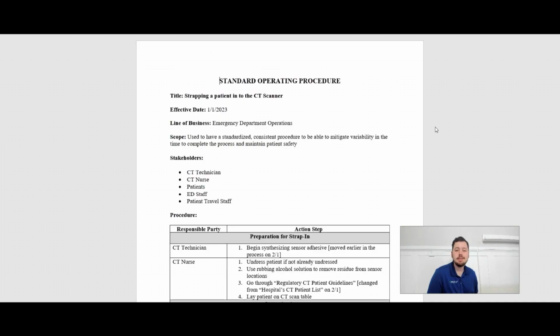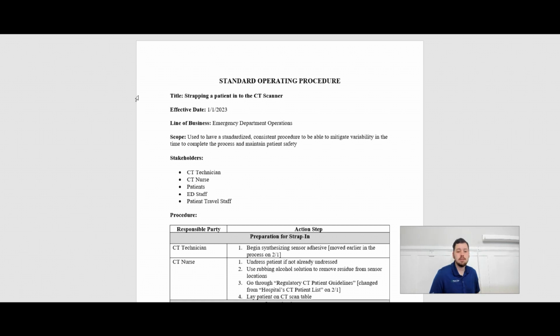All right, so this is a sample SOP that we made up, and I'm going to preface this by saying what we were looking to do as part of this improvement project was to improve the speed that a patient goes through the emergency department. This is completely made up. I'm not a medical professional, so these are not real steps that may go on during a medical CT scan, but just to give you a sense of the kind of improvement items that can be represented on an SOP and the value of having it going forward. All right, so let's take a look.